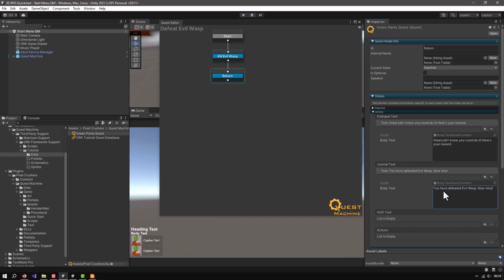Now return to, and we can use again these tags, so let's add open brackets quest giver, so return to green pants in this case, in town, for your reward.